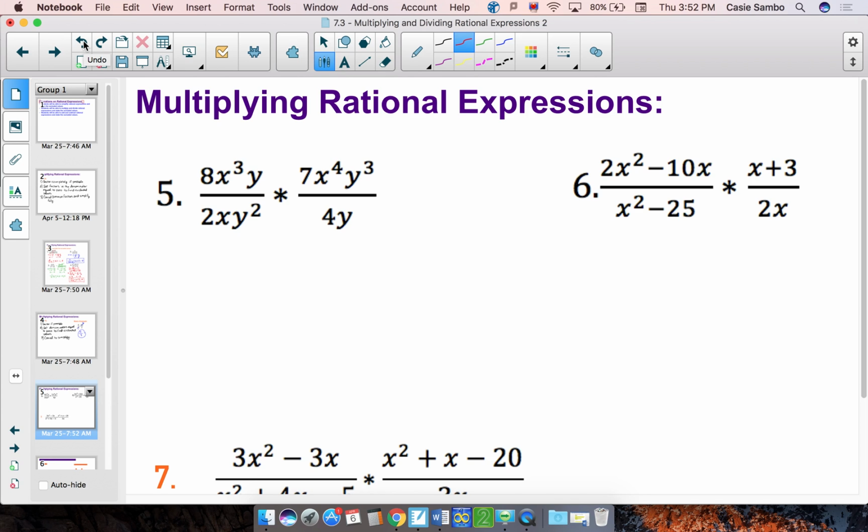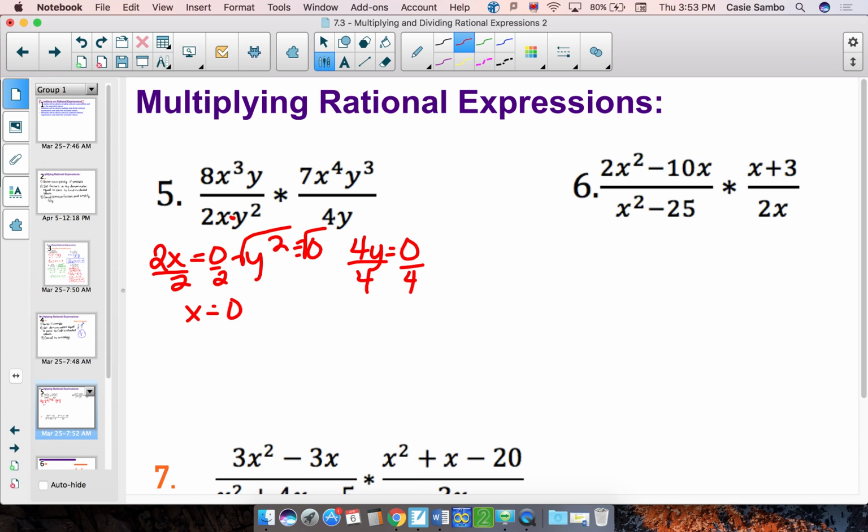We need to break this up because we don't want to set two variables equal to 0. We're not going to be able to solve that. So we can set it up so that we have 2x equals 0 and y squared equals 0. Because really, when we have variables right next to each other, they're being multiplied. We can also say 4y equals 0 because we want to check both fractions. Yes, it's going to be a little redundant. That's okay for this point right now. Solve. And we get x equals 0 and y equals 0 twice.